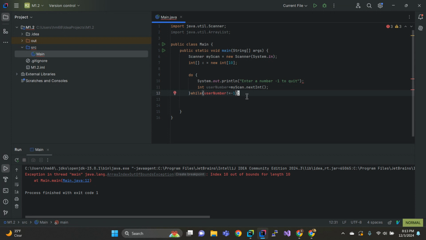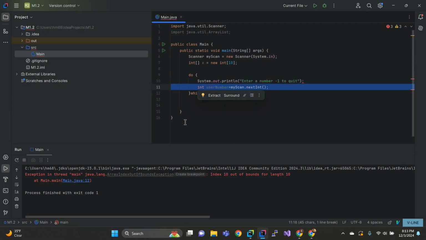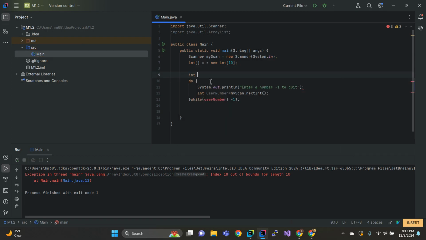Now, you can see that it's unhappy with userNumber, so let's debug this first. It says cannot resolve symbol userNumber, and you say, but it's right there. I declared int userNumber one line above it. Why can't you see it? Remember the rule about where variables exist? They only exist within their enclosing curly braces. So this userNumber actually only exists from here to here, which does not include the while statement. So if I want to do this, I actually have to declare userNumber before I go into the loop. And then I don't say int here, I just use it. And now it's happy, right?